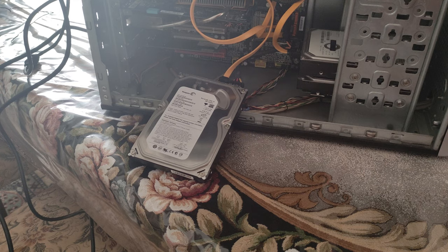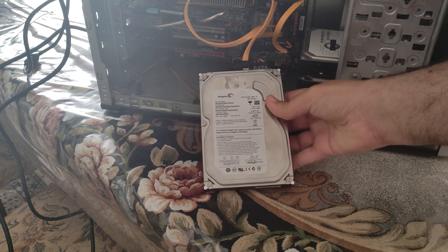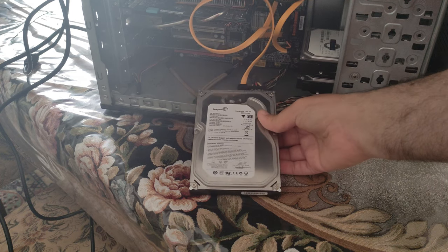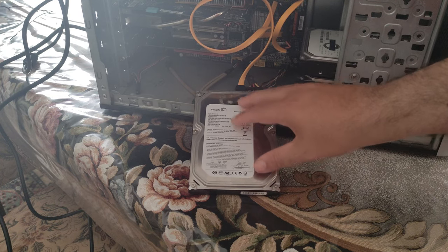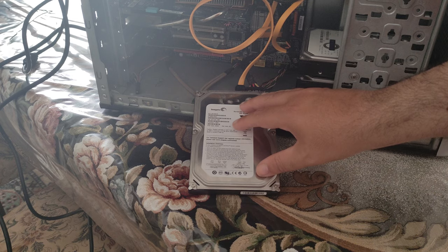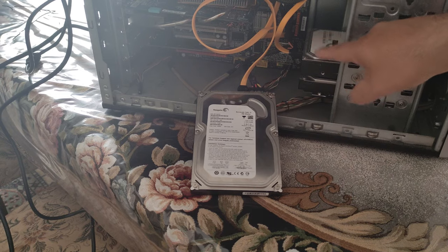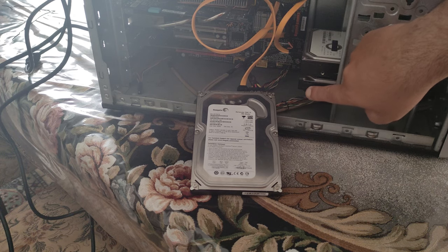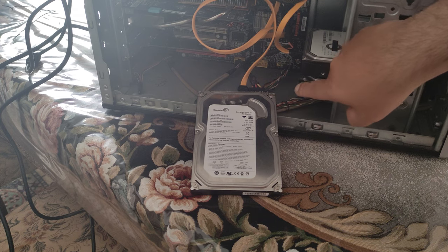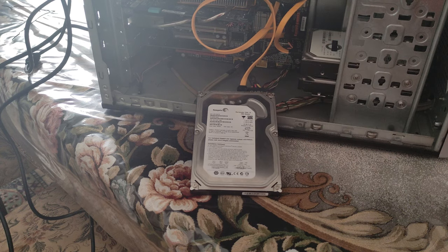Okay, ladies and gentlemen, here is the moment of truth, because we have connected our hard drive to an old system just to see if it works. Before I try anything, I must say that my experience says that our hard disk is 100% alive. As you can see, we have two old disks right here. I have unplugged the second one and I use the wires that come with it to connect this one. So let's fire it up.